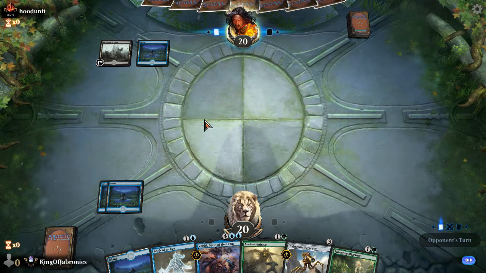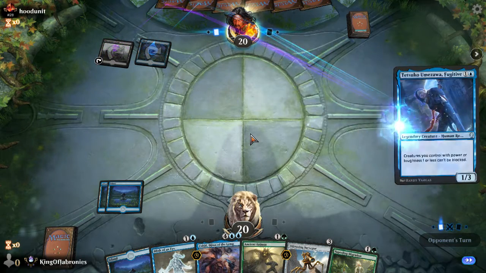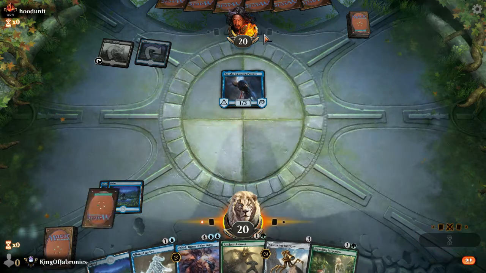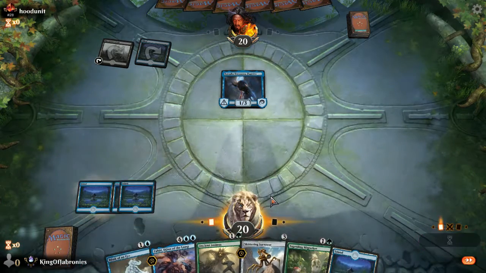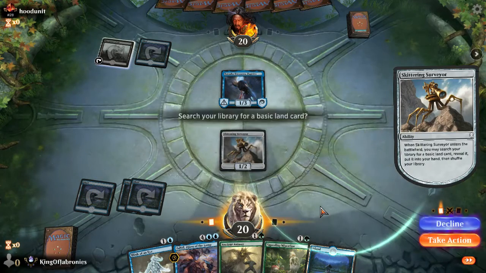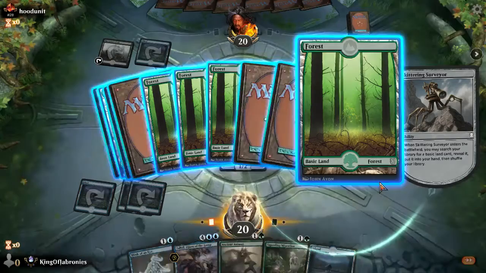Hopefully he doesn't have Syncopate. He is playing blue-black control. He could kill off my Zahid and the dream can just be over. Tetsuko, don't think I'm bouncing that. It's not threatening. Alright, we definitely need to find a forest here to get our green active, but next turn we can play turn 4 Zahid. So let's try this out.